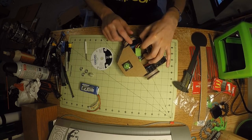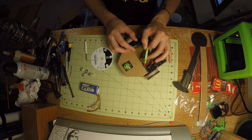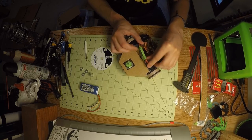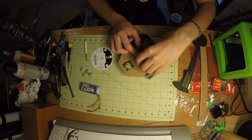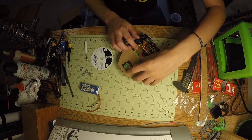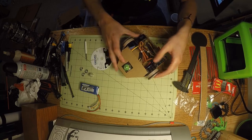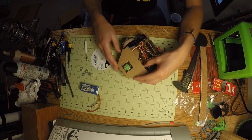Of course, the brushless motor needs a brushless ESC. This is also stolen from my big quadcopter. I'm really hoping I don't burn it up, because this is my last replacement for that quadcopter. So all that's packed forward in the front half of the bot.